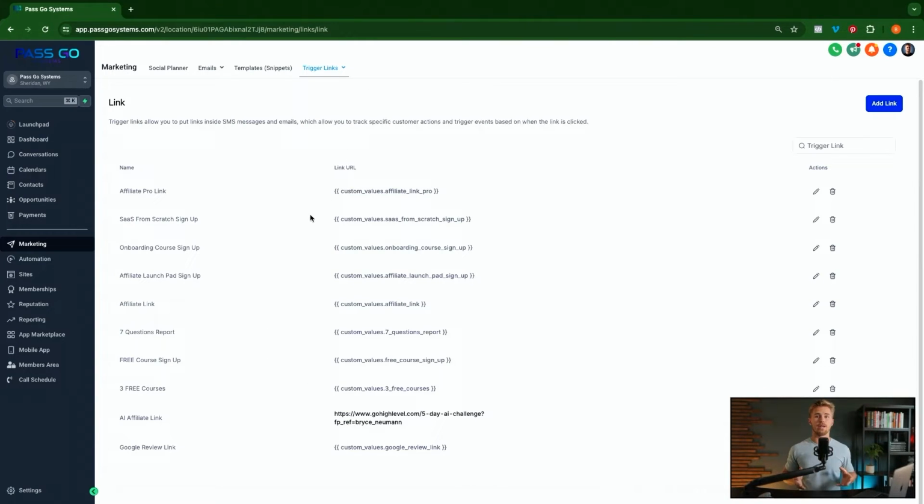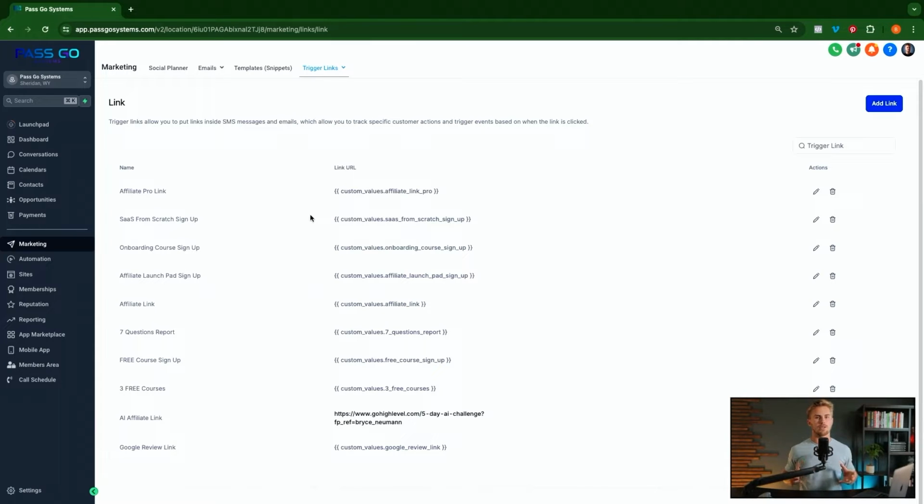And these trigger links are going to allow us to track how well this system is performing and give that data to our clients. So the traditional way of setting up a review campaign and requesting the review with the feature inside of the automation tab that I'll show you later is just not quite as accurate and doesn't allow us to track how well it's doing and provide that data to our customers. So that's why I'm setting it up this way.